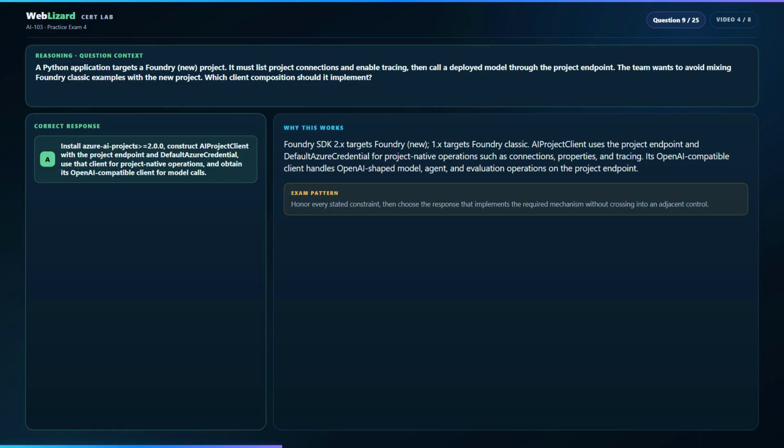AI Project Client uses the project endpoint and default Azure credential for project native operations such as connections, properties, and tracing. Its OpenAI compatible client handles OpenAI shaped model, agent, and evaluation operations on the project endpoint. Exam pattern. Choose the compatible SDK generation and client boundary for a mixed project native and OpenAI compatible Python integration.